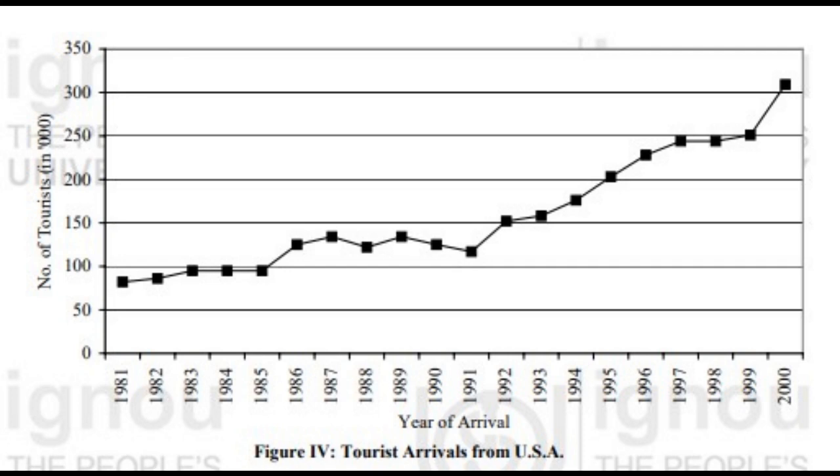2. United States of America. United States of America is presently the second largest market for India, though it occupied the top position till 1973. The tourists from this country have increased steadily over the years except during 1974, 1975, 1979, 1980, 1984 and 1988. Having registered positive growth during 1985, 1986, 1987, 1989, it showed a negative growth during 1990 and 1991.